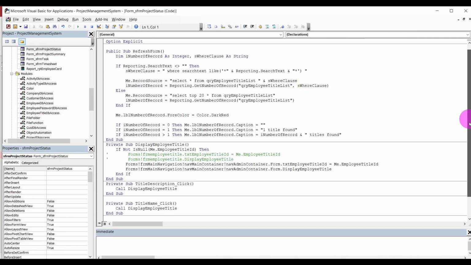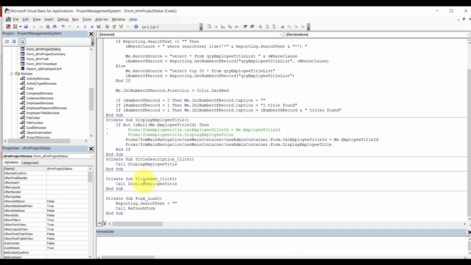Alright, we know this guy right here, so let's go ahead and fix this guy. This would be project status name, and then I'm going to take this title out. We'll call it project status, just like that, and change this display title right here to display project status.